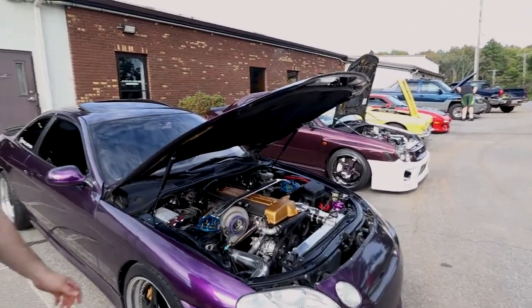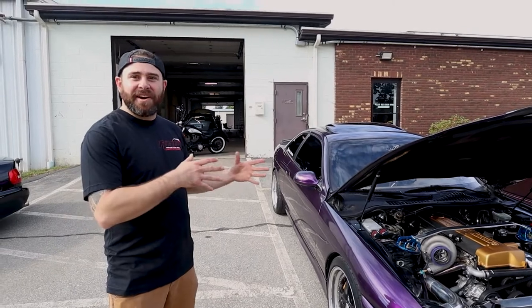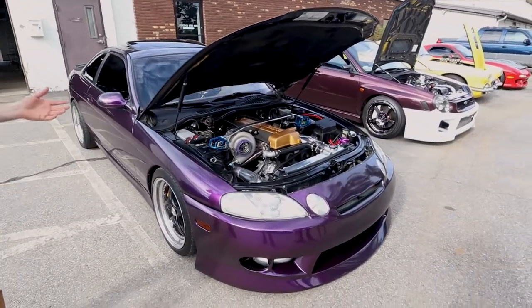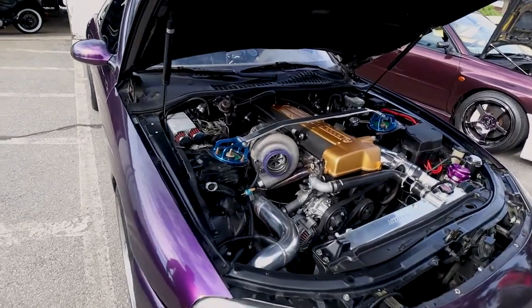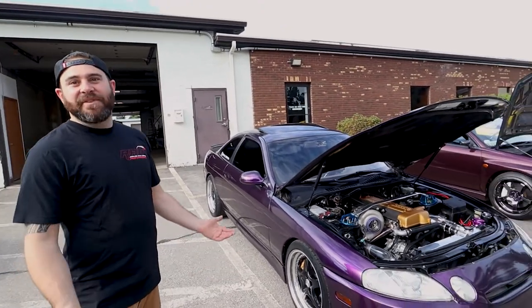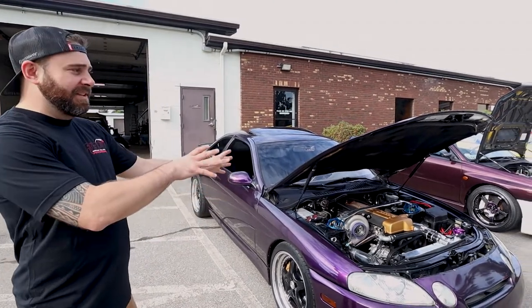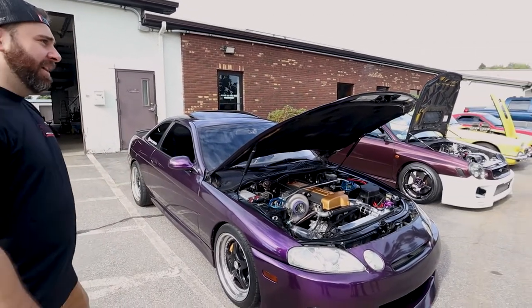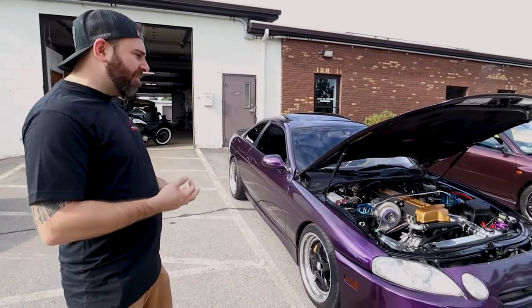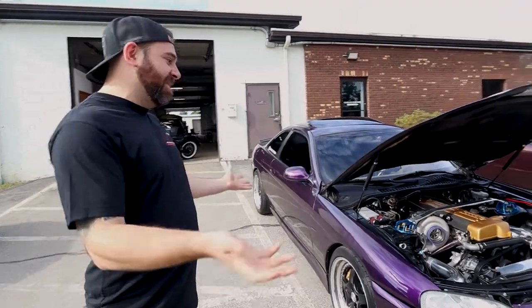So what route did you go when you first got it? When I first got it, it was actually my daily driver — I had an Evo 10 as kind of my race car. I did basic mods, some suspension work, basic maintenance, kept it as a clean daily. Then I ended up selling the Evo and decided I wanted to put it all into this and make it my project. So I got a 2JZ GTE engine, built that, got an R154 transmission and built that too.